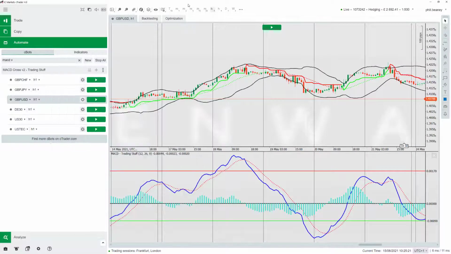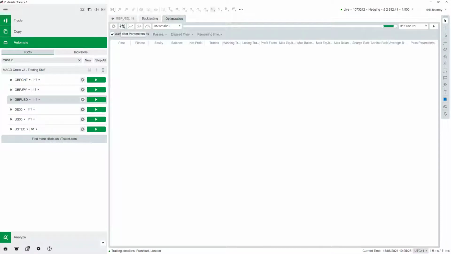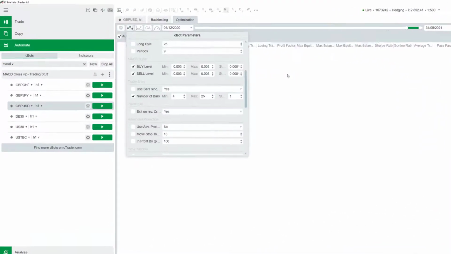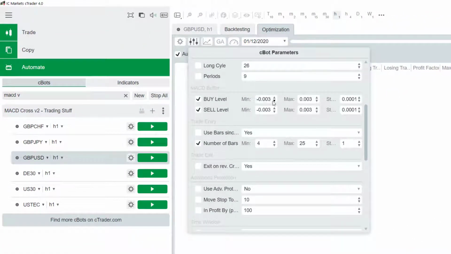So come back to our optimization settings, and we've got a step size of 0.001. Okay, so just a quick look back at our parameters here. We're using a window size of minus 0.03 to a maximum of plus 0.03 in steps of 0.001. And again, as we've just seen, you can actually put these values onto your MACD as lines to make sure that you've got it right.